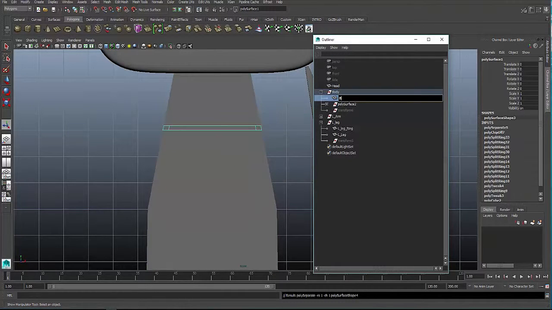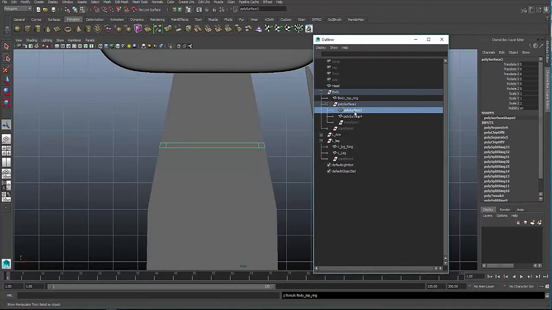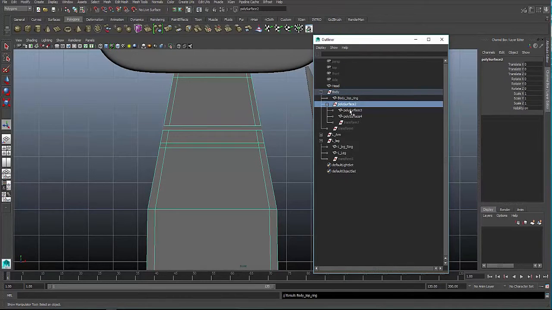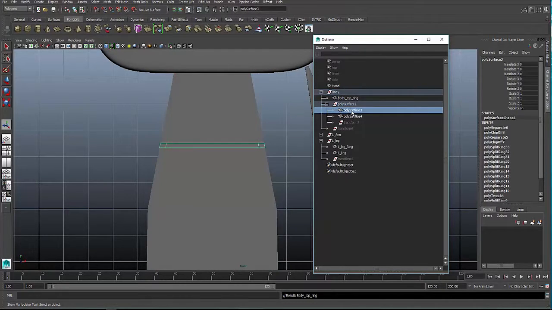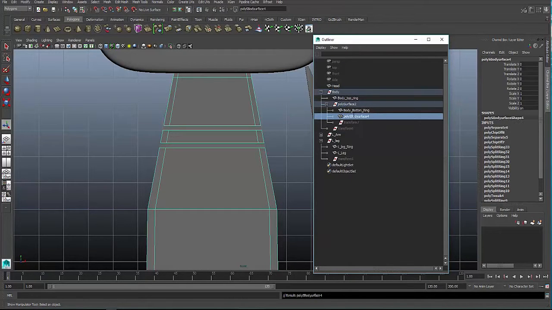Now body top ring. Body bottom ring and body.